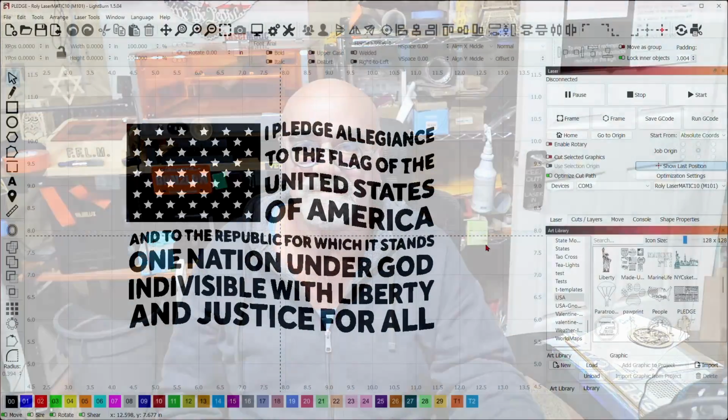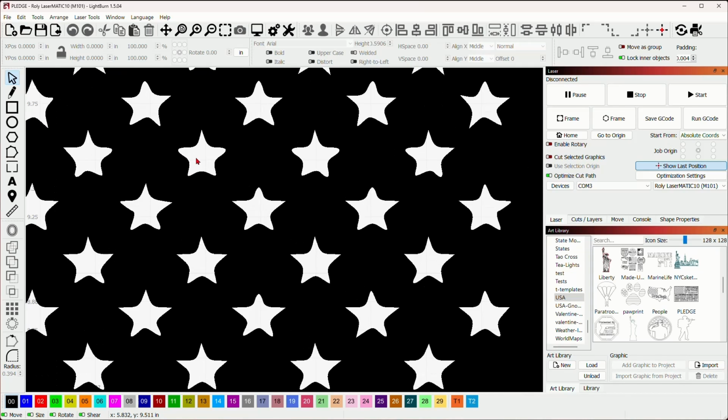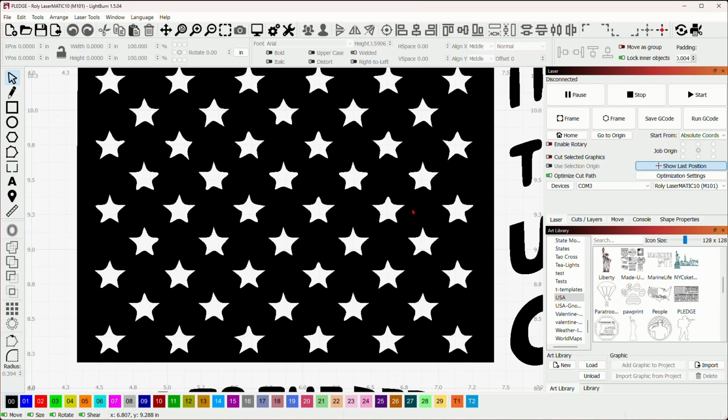Let's go. Okay, so here is the file that my patron asked me to replicate. This is from Etsy. I'm not going to put up the seller's name or anything, but if you see, this flag is a trace. If you take a look at these stars, none of them are really stars. They're all different shapes.